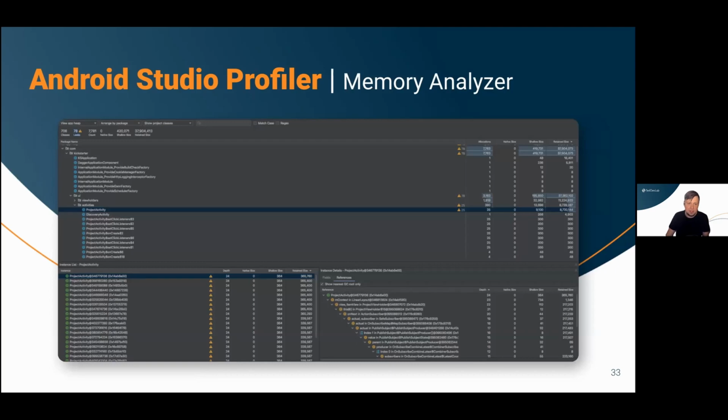And once you run a heap dump, then the profiler will helpfully show you a list of all objects that are kept in memory. And it will also helpfully point out the potential memory leaks. These are the ones with the yellow exclamation mark there. It's similar to what Leak Canary is doing. And from here, you can drill down into individual objects, see their sizes, and see all objects that are referenced by these objects, and also see all the other objects that are referencing your leaking object and so on. So it's basically a surgical knife for finding out all details about memory usage of your application.